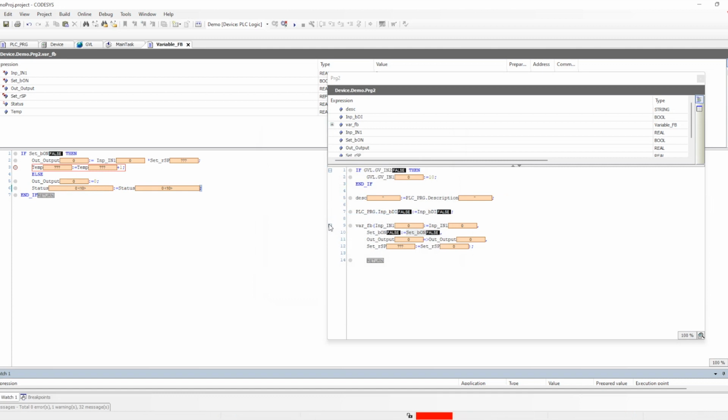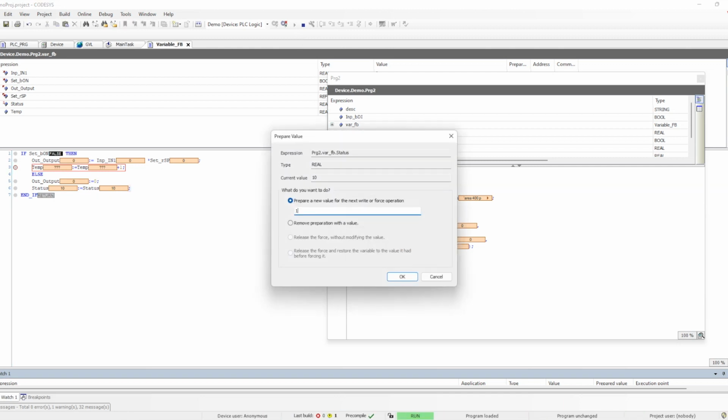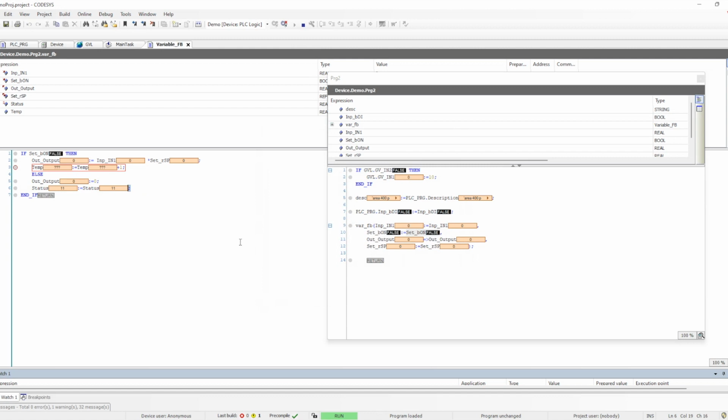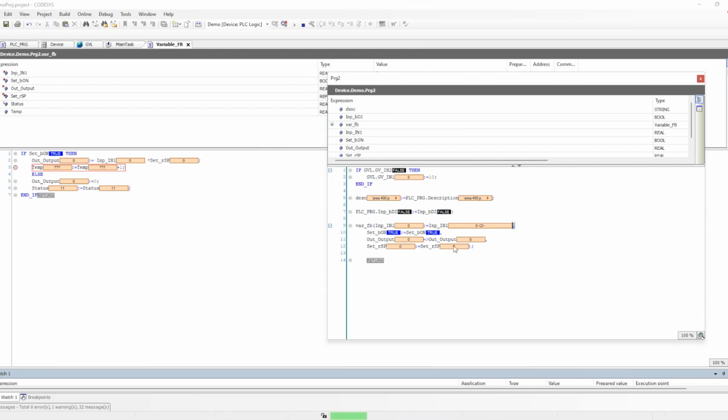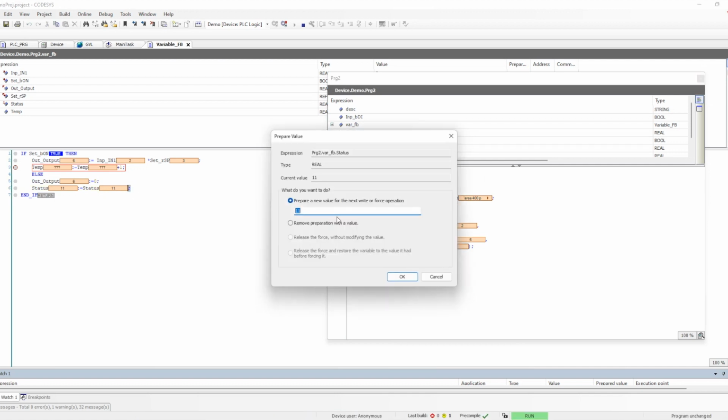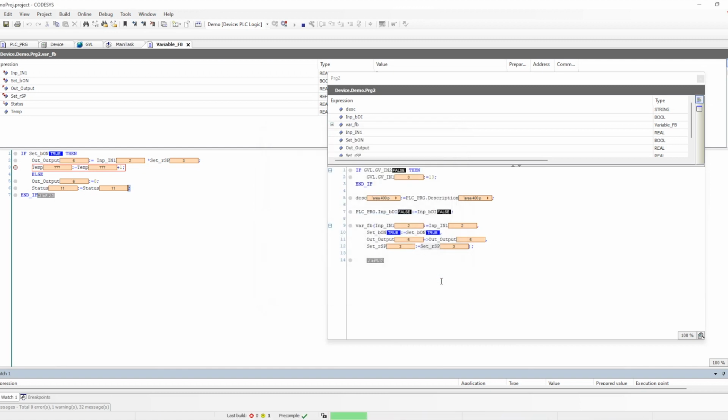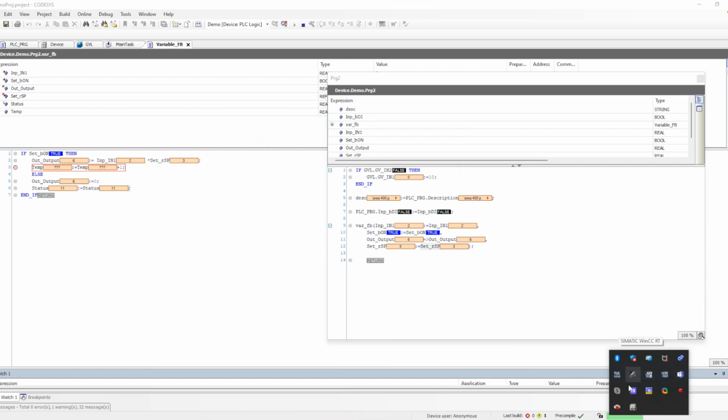Let me set a variable data on the PLC. So we will initialize all the different variables with some values, and then we stop the PLC.